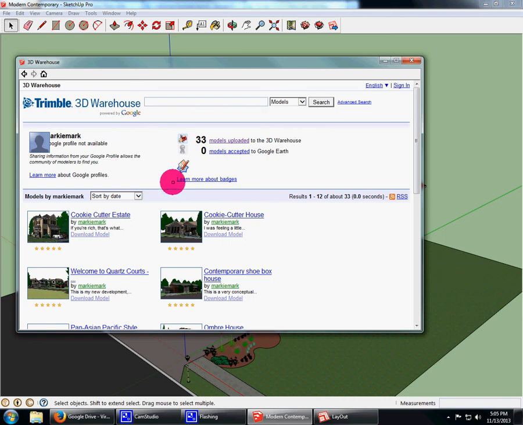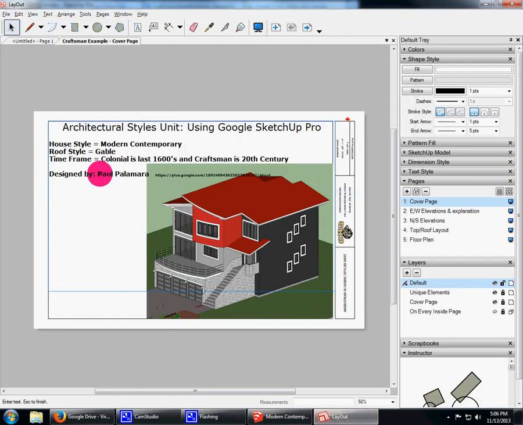Okay. It's got 33 models in here, so okay. There is none for us to go to, but the person is Marky Mark. Sometimes you wonder. So there is no website for us to refer to, but we can say Mark. That's who it was. And this one's modern contemporary, so this one should probably be more the 20th century.